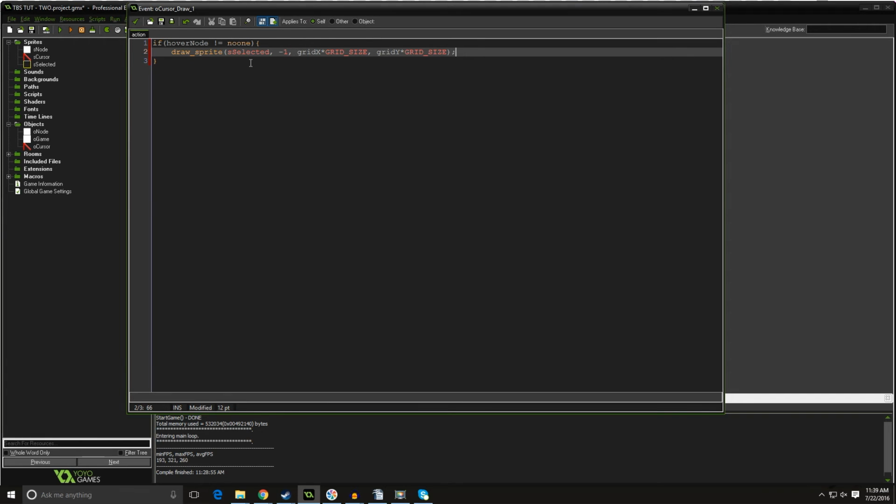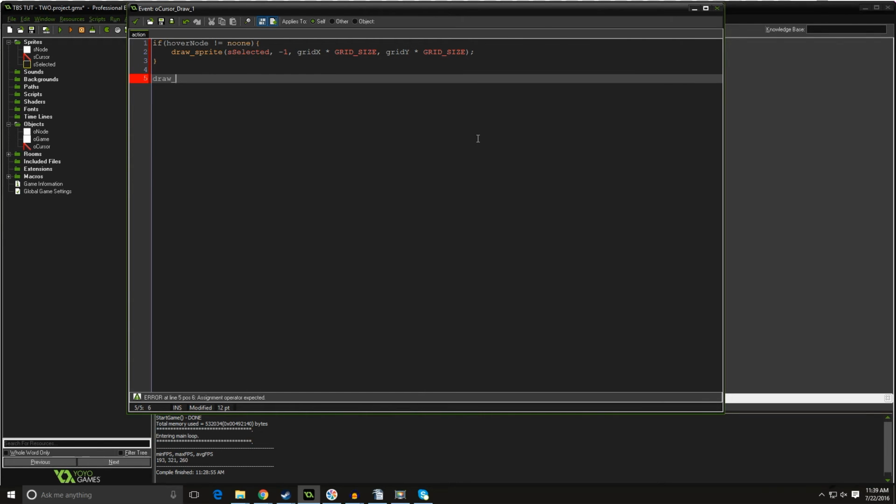Okay, so what this expects is a sprite, obviously. Then whichever sub-image you want it to draw. If you set it at -1, then this will animate on the same schedule as whatever object you're making, and I'll explain that a bit in just a second. And then it wants an X and Y coordinate. Obviously that'll draw it right where we want it, but this isn't proper spacing to match the rest of the style I'm doing things in, so I'm changing that. Now we want it to draw itself.